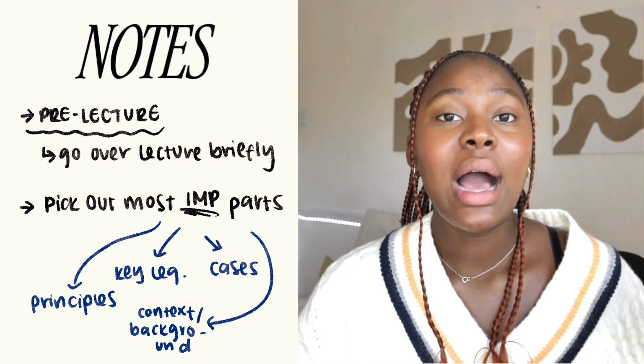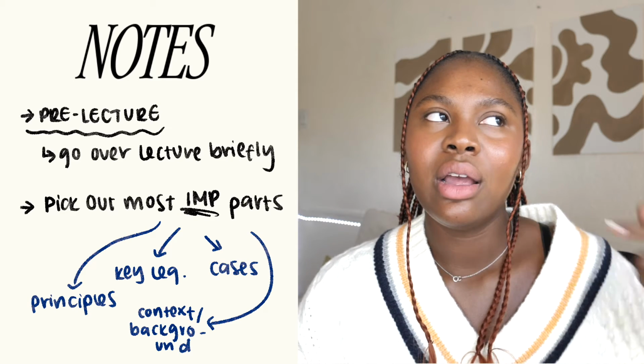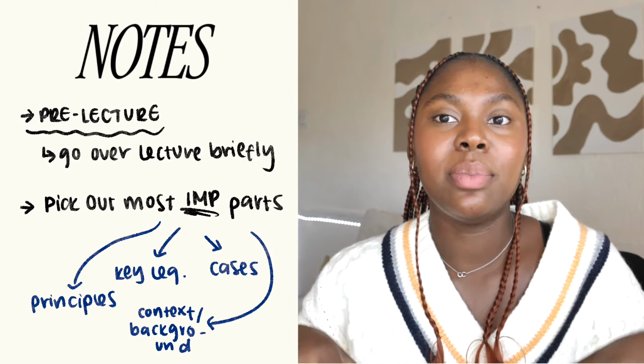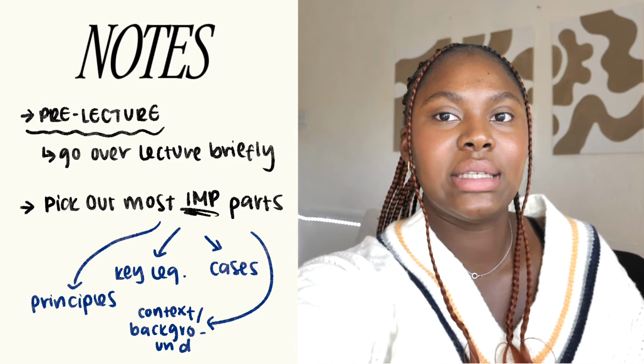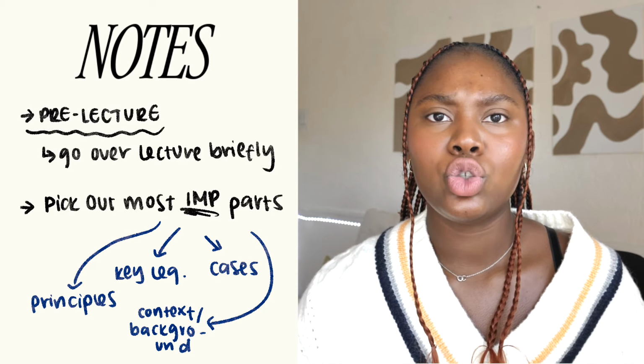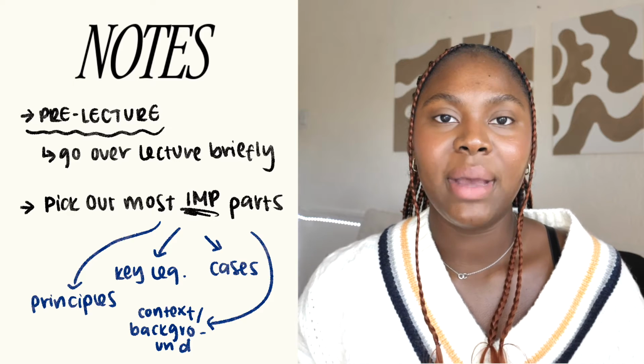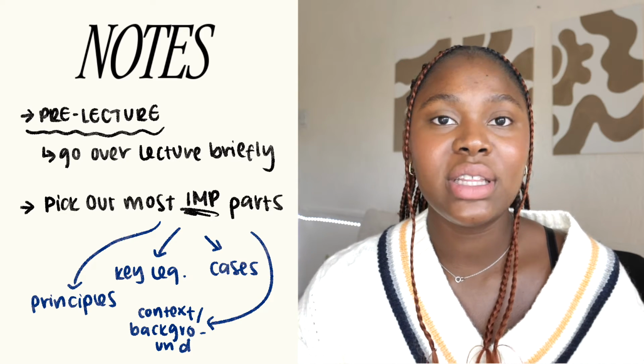Moving onto the actual notes stage, I tried my best to pick out the most important things from the lecture. I still wrote a lot, but I didn't listen to what the lecturer says and just completely write that out as it is. To me, there was no need to literally copy and paste everything the lecturer said, because not everything they say is what you actually need. I developed this skill over time in picking out the most important parts, but it generally referred to writing out context, background, key legislation, key cases, what the principles of these cases were, and just going through with the lecturer and trying to understand.